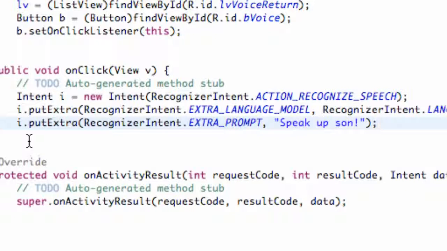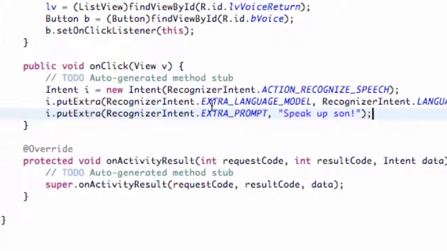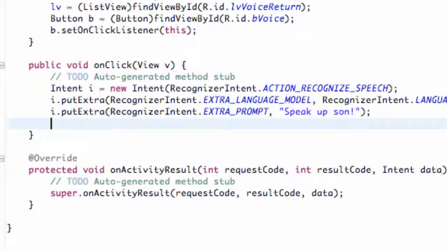So that's just an extra prompt, and then all we're going to do is start that activity for the result. That should be nothing new, and we're going to pass in our intent and also something else that we're going to have to check for, and we're probably going to get into that in the next tutorial. So for now, I'm just going to leave it at that, and you guys should check out the next tutorial where we're probably going to finish this little activity here.